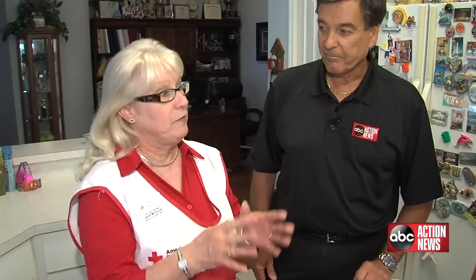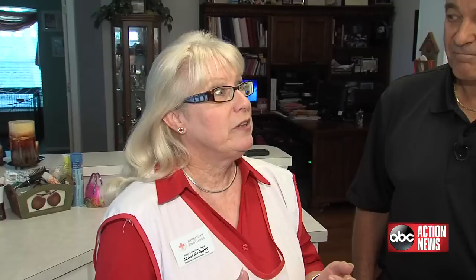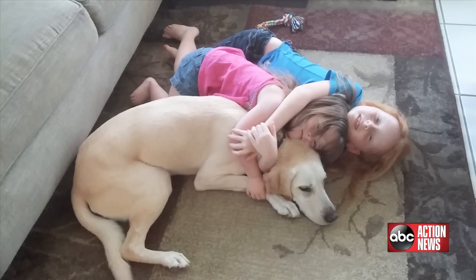There are other considerations. A manual can opener and food that you don't have to cook should also be in the kit. If you have medication, you need to make sure that you're stocked up on that. Also remember copies of important documents — you're going to need insurance papers, birth certificates, your marriage license, anything like that you're going to need that cannot be replaced. And cash is king — the ATMs aren't going to work if there's no power, and neither will the gas pumps, so you want to make sure you have extra cash in your possession if you get evacuated.